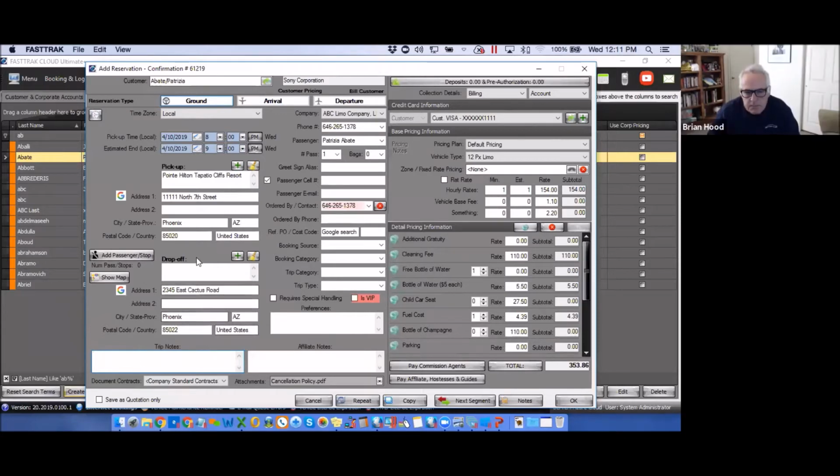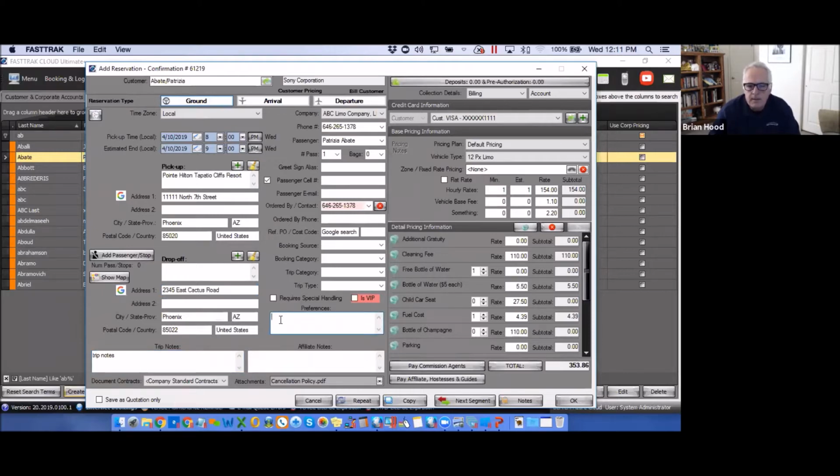Yes, there are certain addresses that Google is not aware of yet. They are updating them as fast as they can, but there will come a time where you'll notice that an address will not take. Simply click on the G and it overrides it, and it allows you to type anything in there you would like. It will not auto-populate. So again, the trip notes, anything I add down here will be entered onto the reservation as well as to the paperwork, as I said.